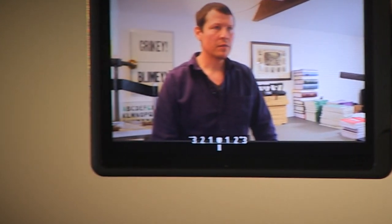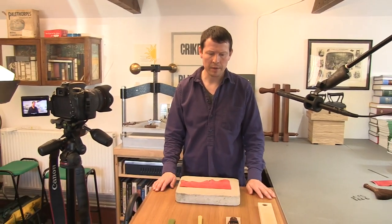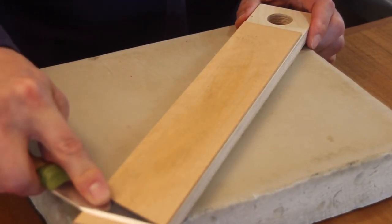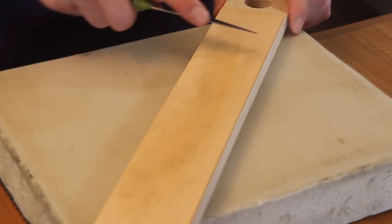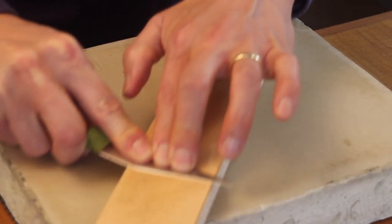So far I've talked about edge paring leather with an English knife and then with a French knife. Most of the problems people encounter when trying to pare leather are that their tools aren't sharp. Most of the time when a knife has been ground to the correct angle, it should be little more than a strop to bring that edge back.